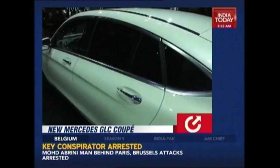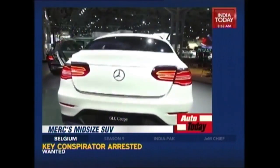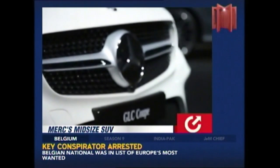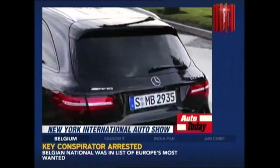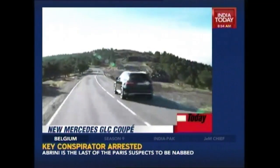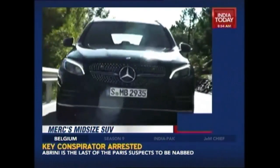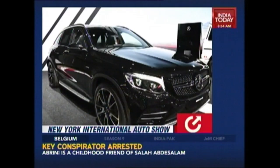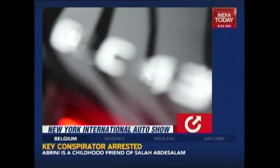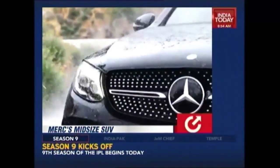Mercedes-Benz brought along the stunning GLC Coupe to the motor show. Based on the versatile C-Class platform, the SUV will be tuned for sporty handling and aims to symbolize the diversity of the brand. There will be two variants available from the start, the GLC 300 and the GLC 43 AMG. Both get the 9-speed transmission.